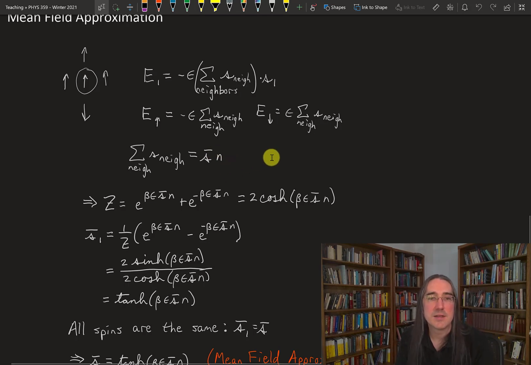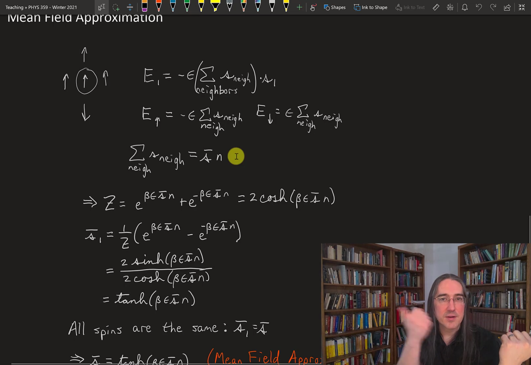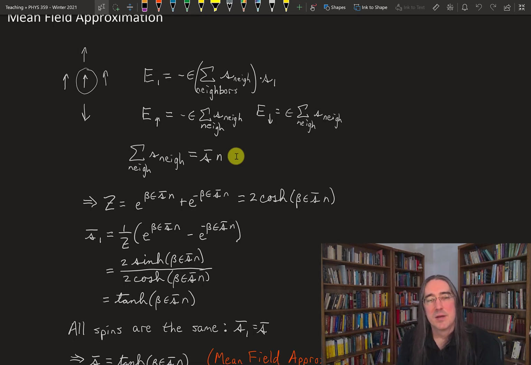If we have a 1D Ising lattice, so an Ising chain, n is equal to 2. Each particle has a neighbor to the left and a neighbor to the right. Now you might say, hey, wait a second, the first one and the last one don't have 2 neighbors. That's true. But we're thinking in large n, and so the average number is going to be extremely close to 2. We'll call it 2. The 2 edges should not have a substantial effect if we're working at large n.